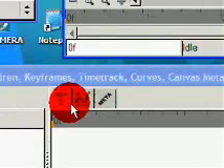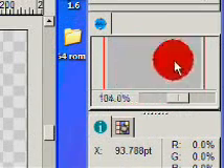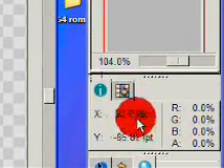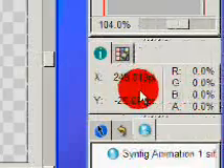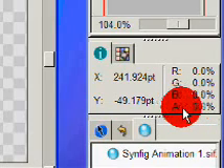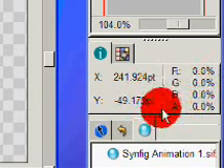Down here at the bottom is, oh no, I'm not done with the navigator window. So that's that right there, the red thing. I just explained that. This is info. This shows you where your mouse is on the workspace. These numbers will move when you move around on the workspace. Red, green, blue, alpha. I guess that's alpha. That's just what I know it as, but I don't really mess around with this.